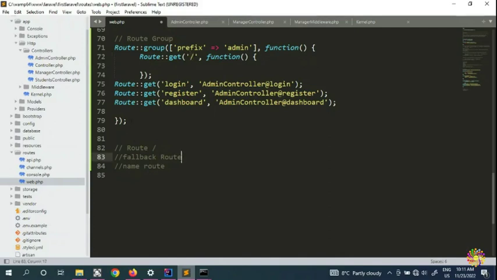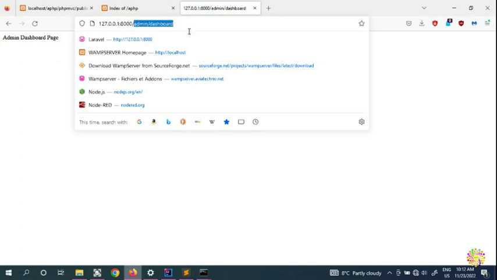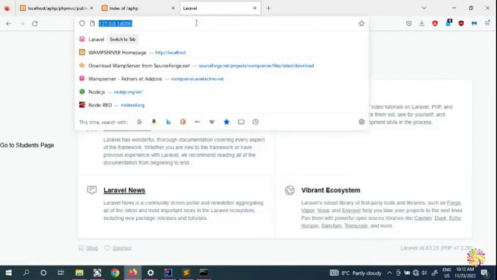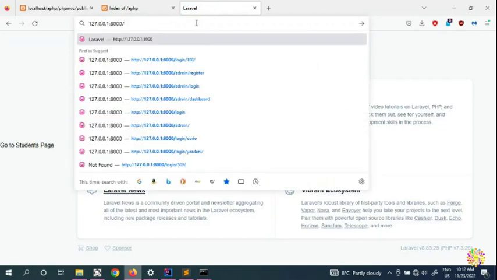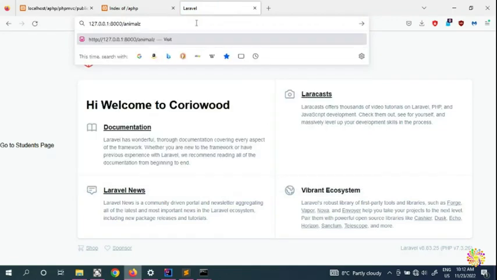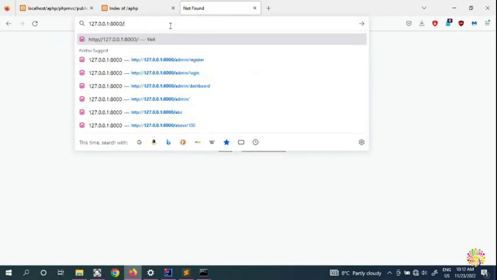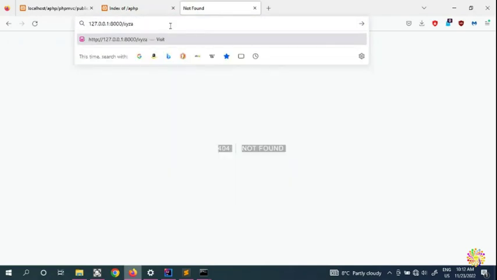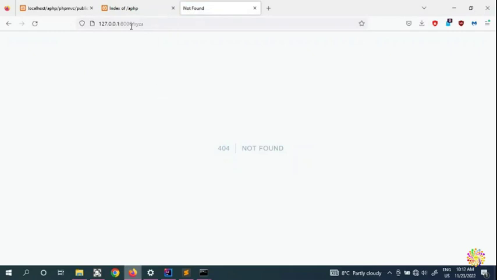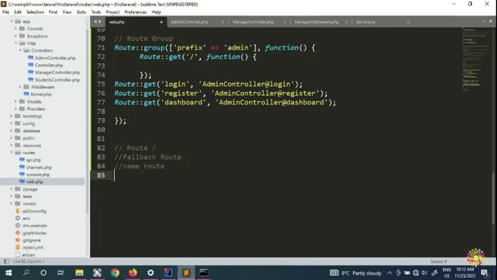Whereas the second one that we're going to talk about is the fallback route. What are fallback routes? For example, we come here and we have a nice website. The user comes here and searches for something, for example animals zoo, and there's no such thing as animal zoo, so it's got a 404. It's Laravel's internal 404 page not found error. If the user puts XYZ, Laravel is gonna say, look, whatever you're searching for is not found. We can handle this with our own.